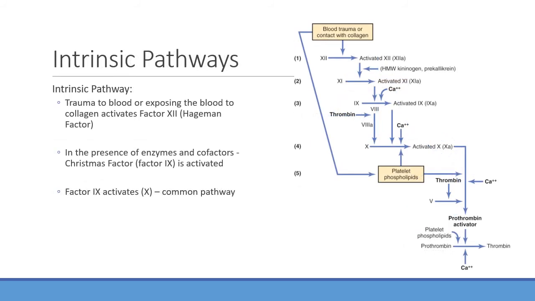The intrinsic pathway, on the other hand, is going to be when you have that contact of the platelets with collagen. Again, this one's a lot more confusing, but basically you're going to have factor 12 being a factor here. Obviously, you can tell I'm a little weak on my Roman numerals, but factor 12 being activated here will then go along and, in the presence of factor 9, which is the Christmas factor, so that's hemophilia B. If you're missing that, in some cases we'd have to replace it. So in those patients, they're missing factor 9.